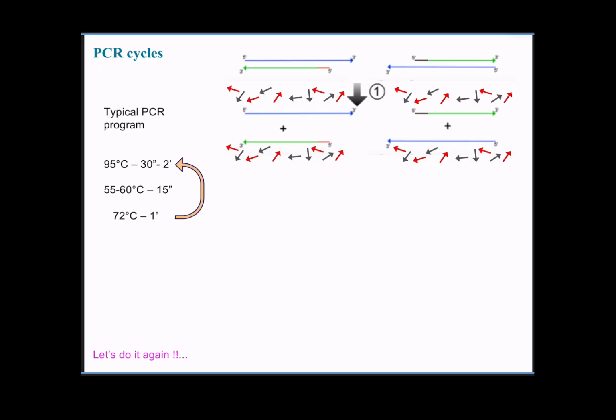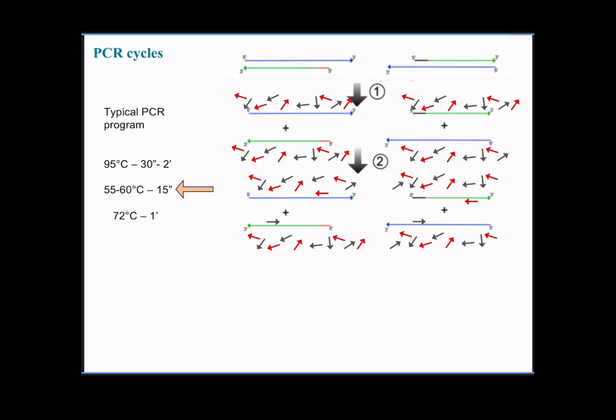So when we go for annealing, now the primers will very quickly find, or you can think of it the other way around, each of these original DNA strands and the beyond pecans really quickly find a target that will bind to them when we lower the temperature to about 50 to 60 degrees, right? So we see the forward primer binding to the beyond pecan that is going backwards, the reverse primer binding to the original strand that is going forward, and vice versa. Yeah? So the targets found their target sequence again.